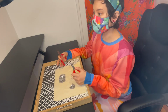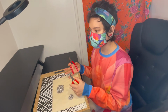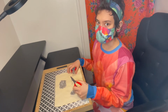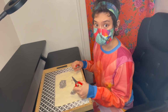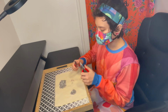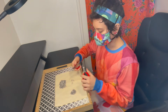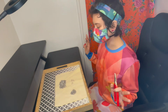I try to take breaks to stretch your hands and your wrists and your shoulders and neck pretty frequently. I have permanently injured myself a little bit because I used to go way too hard on chainmailing when I was a teenager. I learned when I was 13, and in high school sometimes I would chainmail for 20 hours straight without breaks. Do not do that. Set timers and really listen to them if you are a person who gets obsessed with things like I am. It just was such a freeing and calming medium for me as a neurodivergent person that I would get really hooked and forget to use the bathroom or eat food because all I wanted to do was chainmail. But yeah, don't be like me and take breaks.